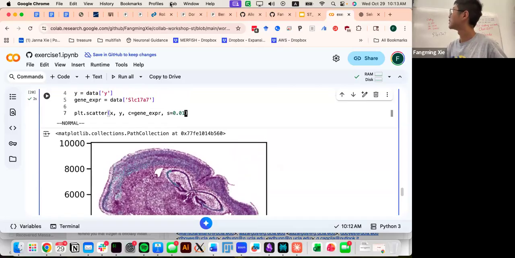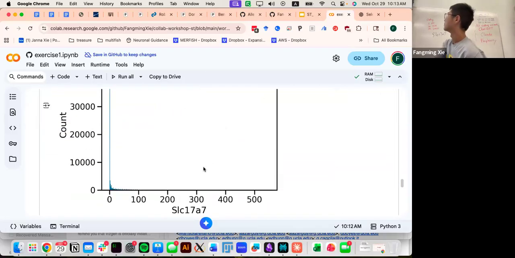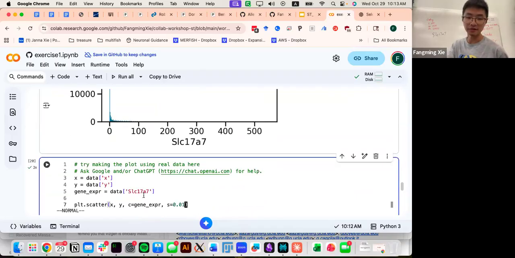One thing you can consider doing is to cap the value you wanted to plot. Say, if you only wanted to care about the range between 0 to 100, because that seems to be where most of the cells live, you can color map only up to 100. And if a cell goes beyond 100, you still color it by the color of 100.